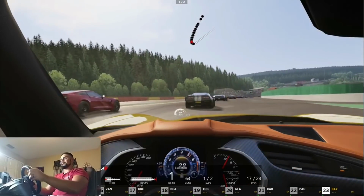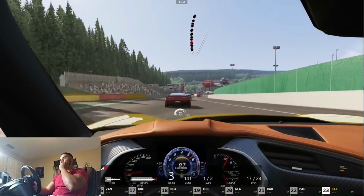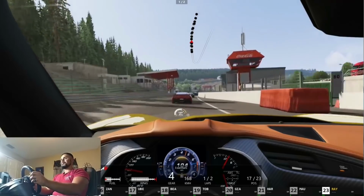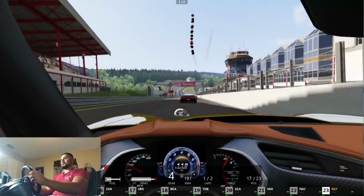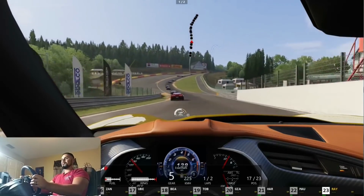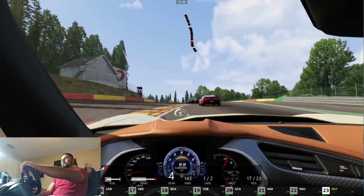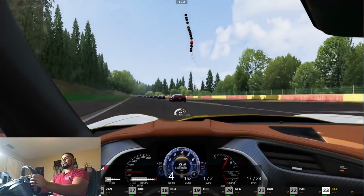There is still fight in the wheel, and the wheel is still surprisingly strong for the time period that the wheel came out, and it's still a very competent wheel to have a fun sim racing session. But I wouldn't say that it necessarily holds up to today's standards with just some of the almost shoulder-poppingly strong wheels that are out now.